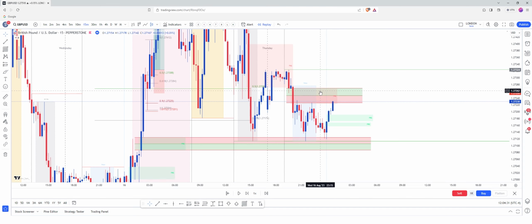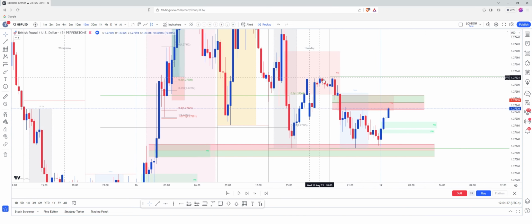Because we're displacing higher, my initial thoughts are looking for these relative equal highs that were created in the New York PM session. So this is our untapped Asia liquidity high, but also we've got a couple of levels from the gap time between the 2 sessions from the New York PM session here as well. So lots of liquidity at this area, so it would make sense for price to come up, possibly take out this liquidity before potentially reversing and coming down and taking these equal lows out.